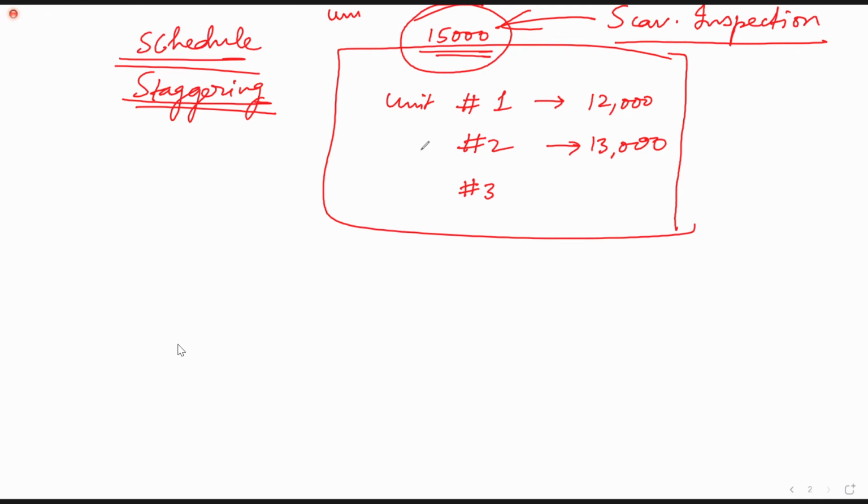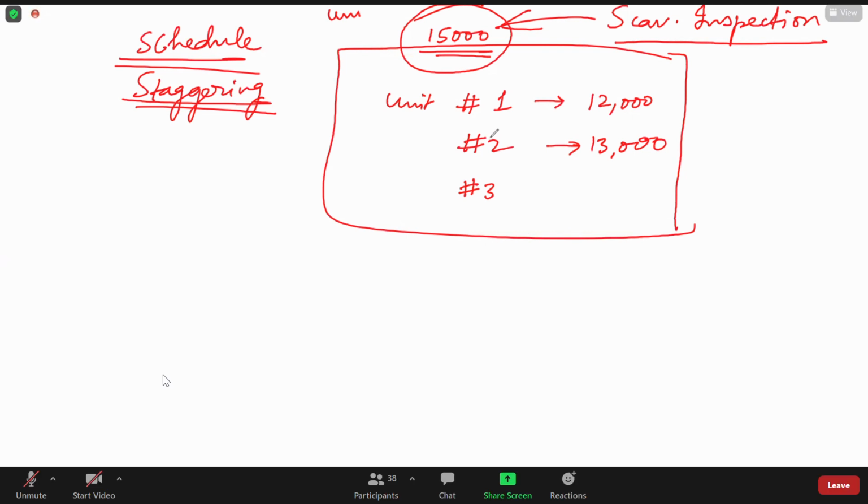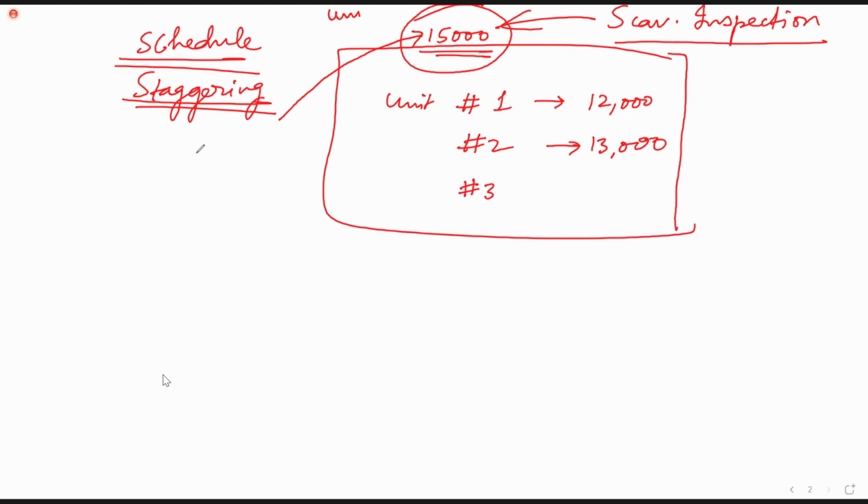So scavenge inspection is a very powerful tool. That's what I am saying. And it is not that if 15,000 running hours is written in the plant maintenance system, then we must open up the unit at 15,000 hours. If the chief engineer can justify, based on the scavenge inspection, that the unit was performing well, and he has the photographic, videographic, and measurement-based evidence recorded, then he can always defer this 15,000 to 16,000 and 17,000 also. Okay, he can defer that.